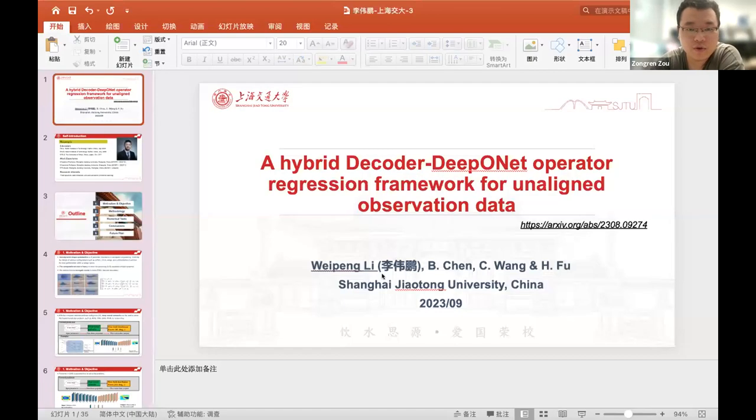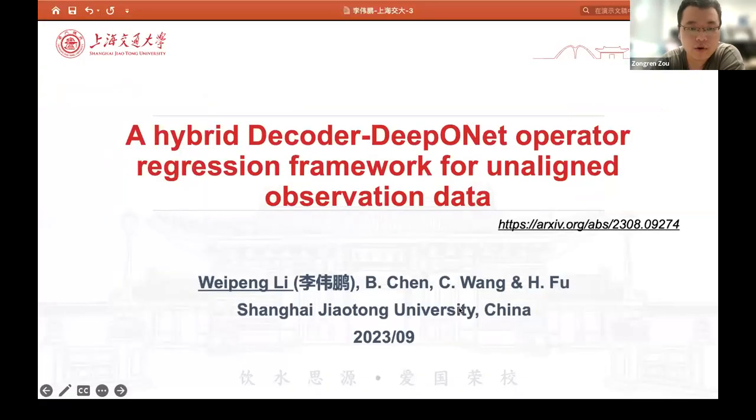Our second speaker is Weipeng Li, who is currently a professor in the School of Aeronautics and Astronautics, Shanghai Jiaotong University. His research interests span the areas of wall turbulence, aeroacoustics, and machine learning. A common thread of his research is to understand the dynamics of turbulence and its relation with turbulent friction drag and noise generation. Special attention is paid to computer-assisted artificial intelligence in aerospace engineering. Welcome. You may want to start the presentation.